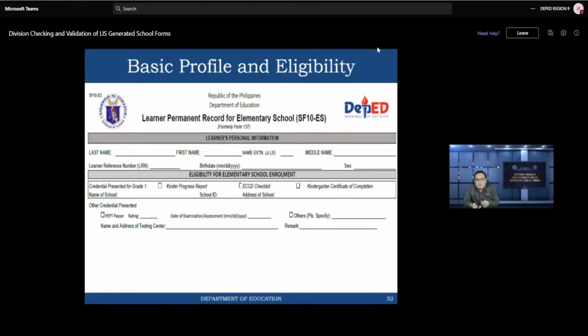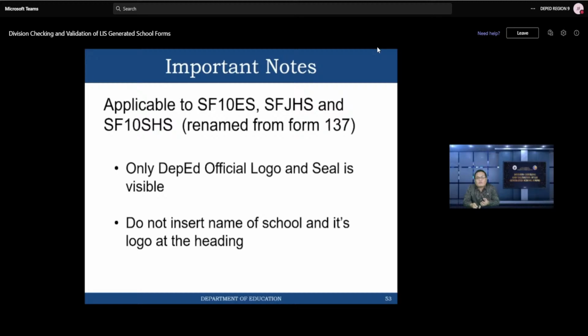So this is now the basic profile and eligibility of the school Form 10 in the elementary school. I know you all have already seen the physical side of this particular form. It is applicable to school Form 10 for elementary school, junior high school, and school Form 10 for senior high school, renamed from Form 137.